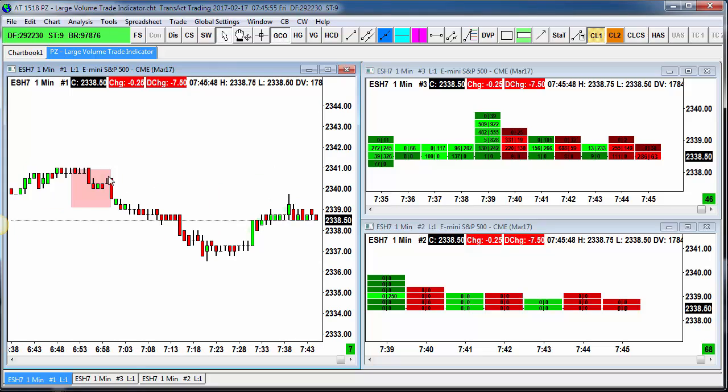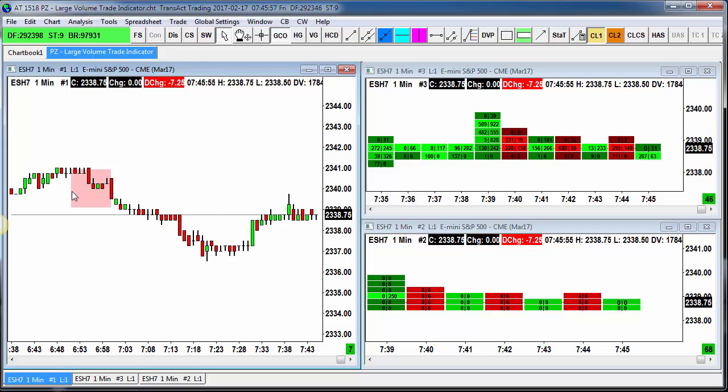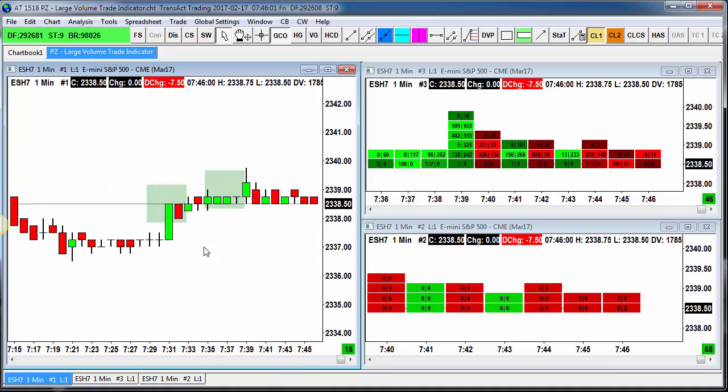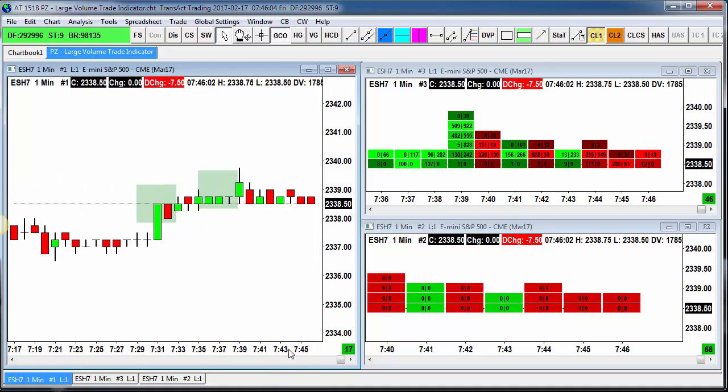So right now it's a lot smaller because there must have been a really big trade back here around 6:53 a.m. and I have that visible on the screen. As soon as I hide that, these become relevant again. So this will happen in real time. It's kind of a neat thing. It doesn't wait till after the bar closes. You can see it happen right away.